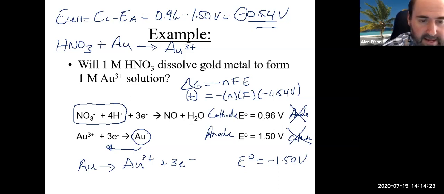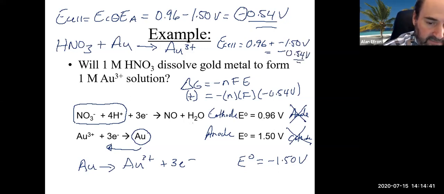So again, remember that I did not change the sign because I subtracted. If I went with the one that was changed, I would add those numbers, and that gives me minus 0.54 volts. So again, if you did change it, you would do that. Remember, if you change the sign, add. If you don't change the sign, then subtract. So in my first case there, I didn't change the sign. That's why I subtracted. And if you do change the sign, then you can add them together.